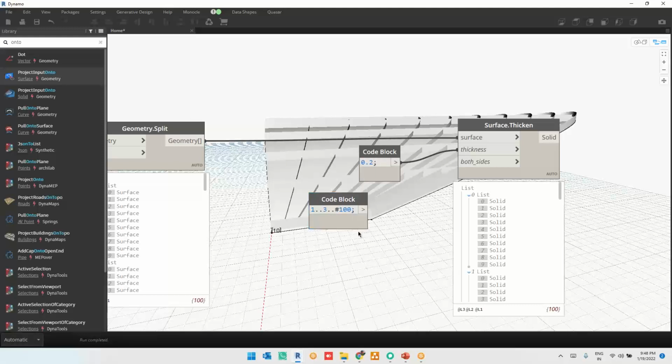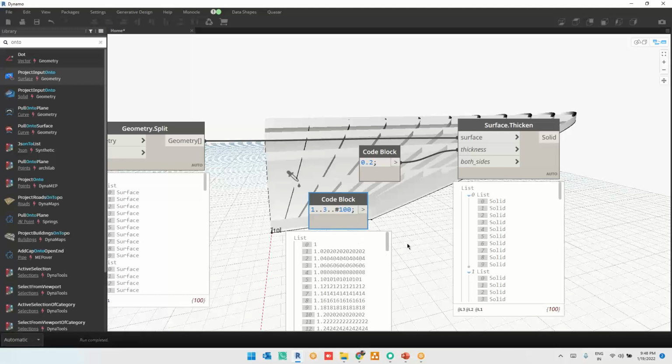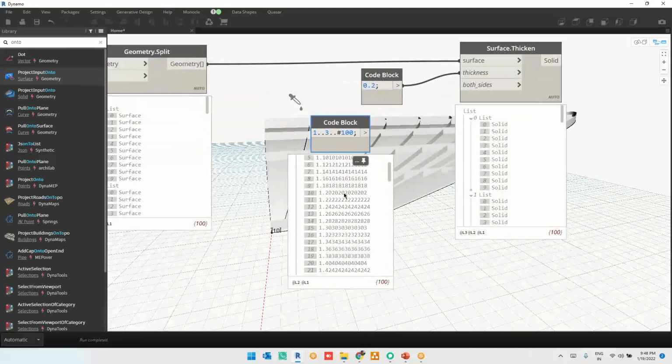So what would be the general thickness? Okay, 1.02. This is how it will actually print.